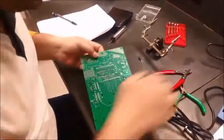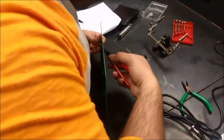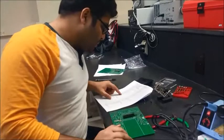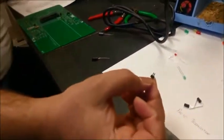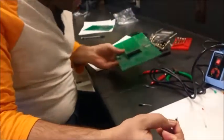Alright, we want the solder. The next step is we're gonna connect a 2-pin connector, and a 2-pin connector goes in U5 position. I'm gonna pick up a 2-pin connector. This is a 2-pin connector, and it goes in the U5. It's labeled as U5, so I'm gonna look in here.